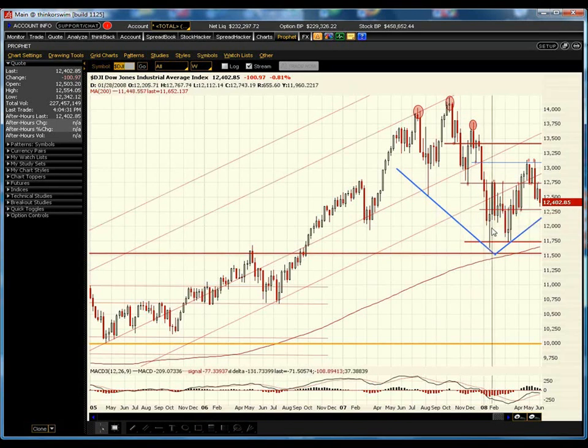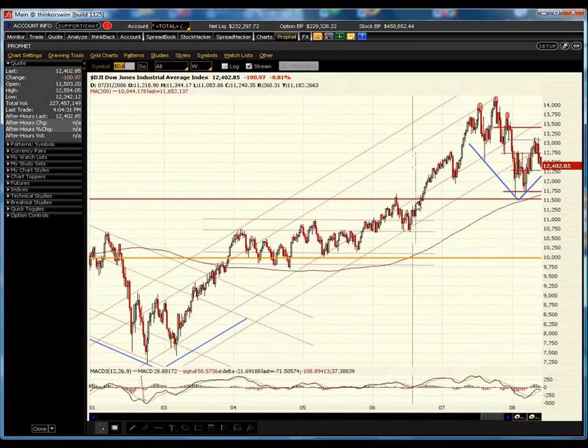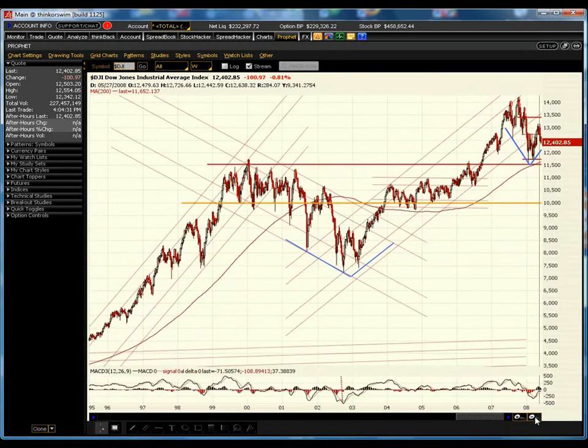And look at this one particular bar here. It almost came down and touched this 11,500 level, which was a significant breakthrough area, going back almost, well, let's see, all the way back to 2004. So it was a fairly significant resistance level, and it turned into support just recently in the markets.